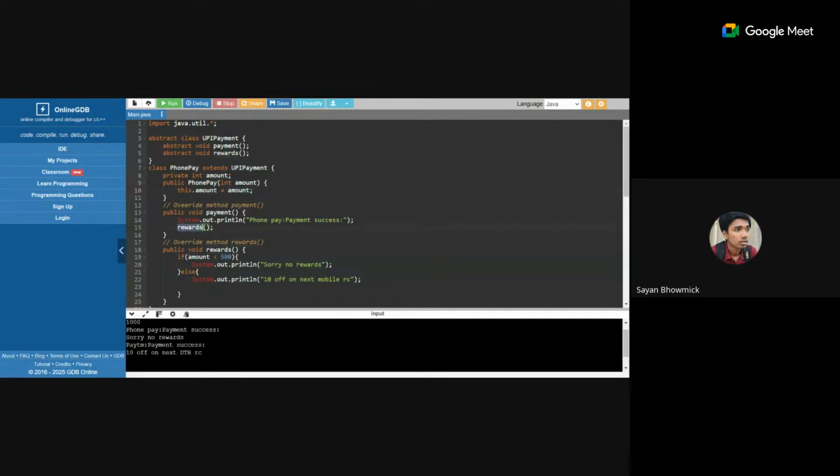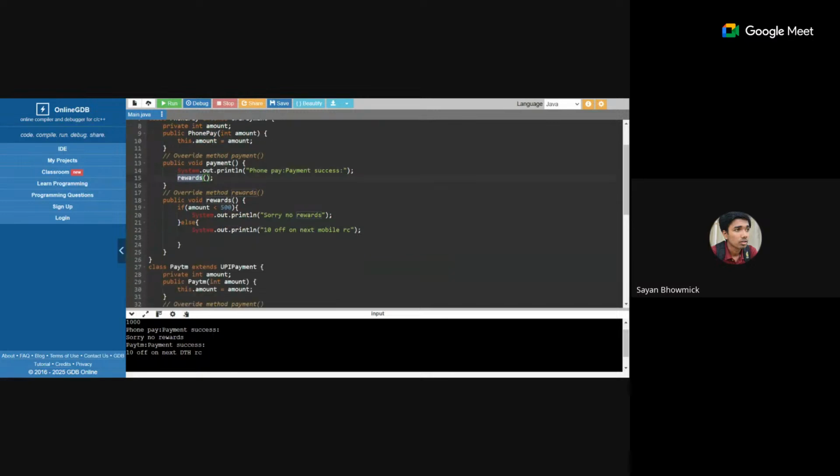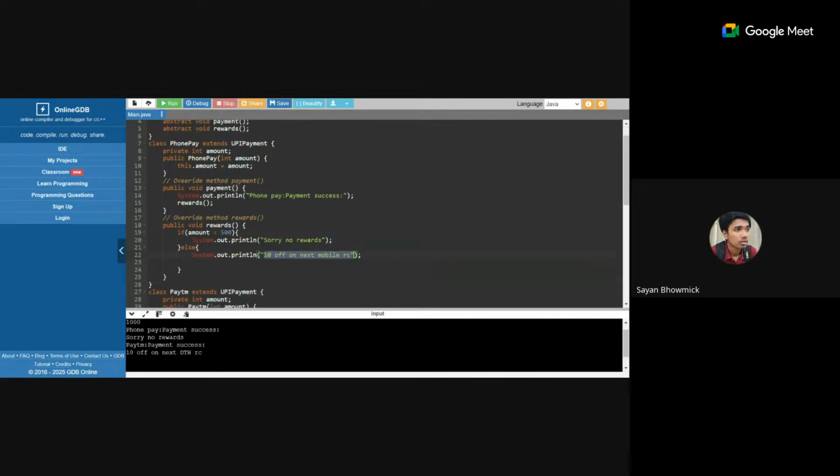If the amount transferred is less than 500, then the user would get no rewards and this message would be printed. And if it's greater or equal, that means the else case, the user would get 10% off on the next mobile recharge. So this is for PhonePe.